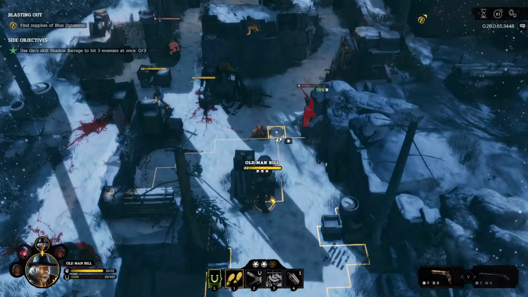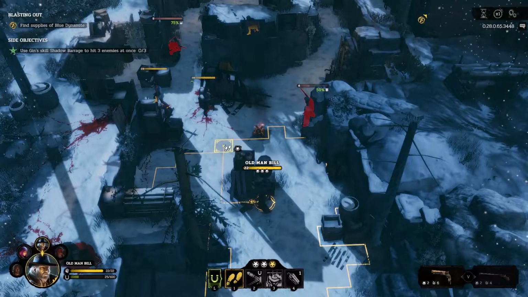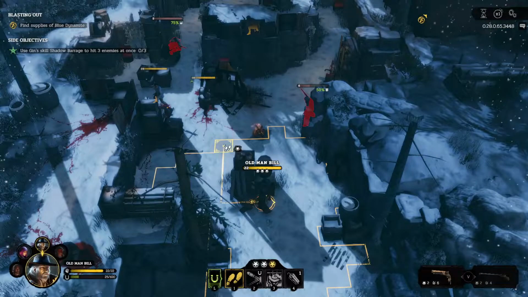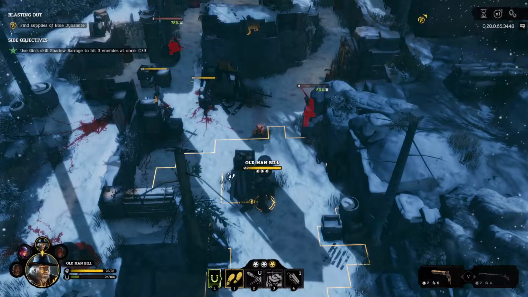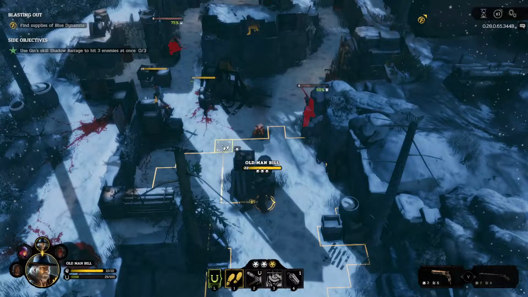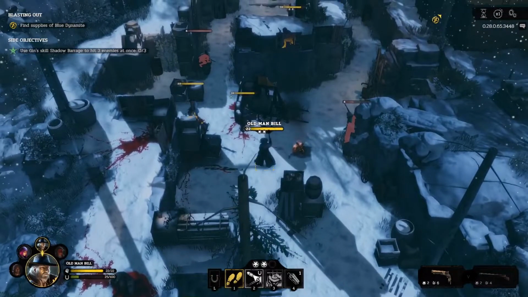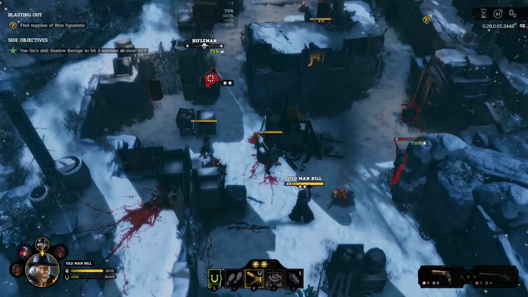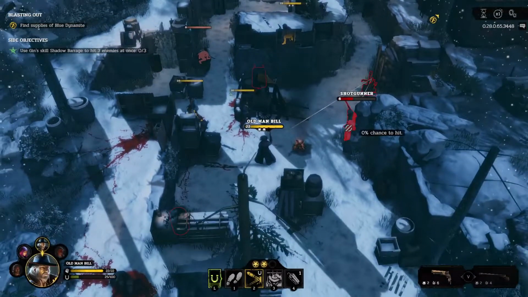Old Man Bill, honey. Ooh. Seriously? He can do 6 damage, which is pretty fun. But he doesn't have a good shot. Which is a problem. So, wait, but could I use like a trick shot?